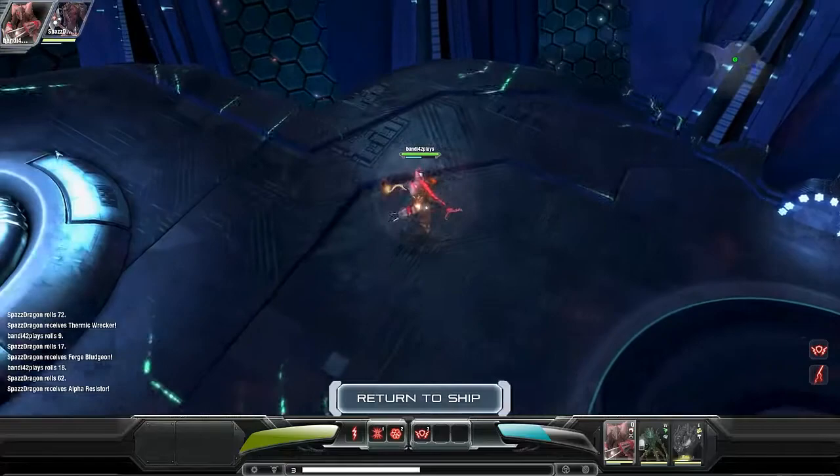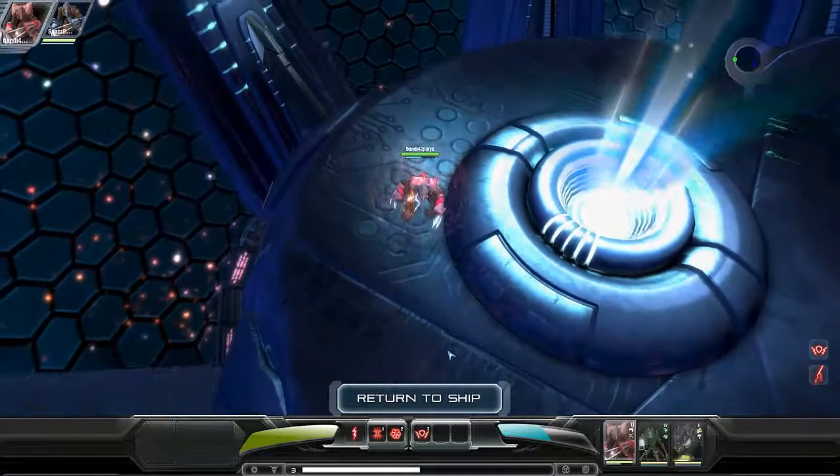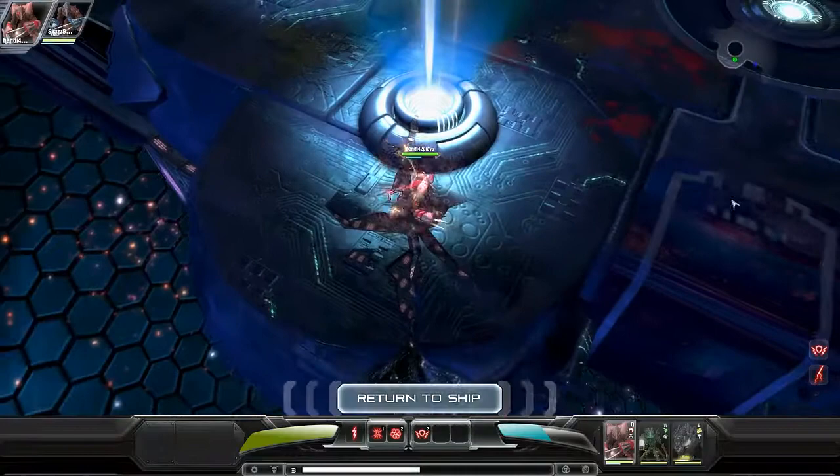Alright, I'm gonna switch to one of my faster guys. I think we got everything. He's way faster. Yeah, we got everything. Alright, return to ship. Now you'll see what I mean by go on a rampage, like with more levels.